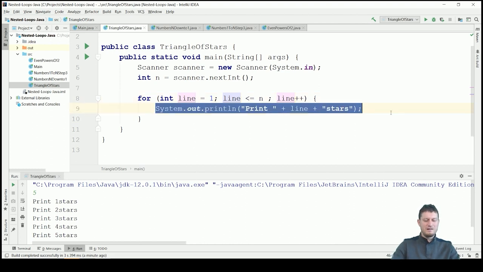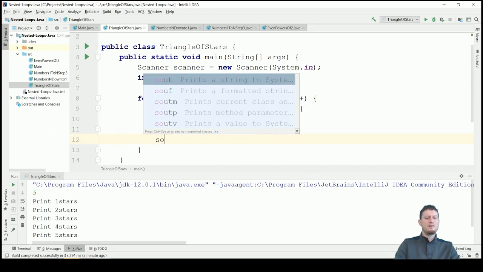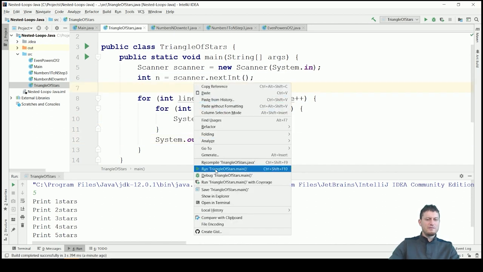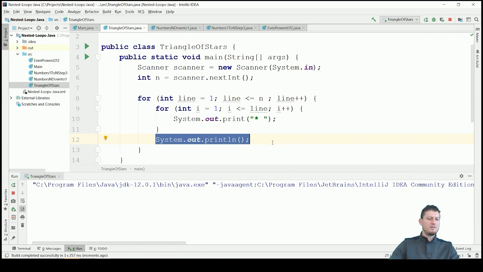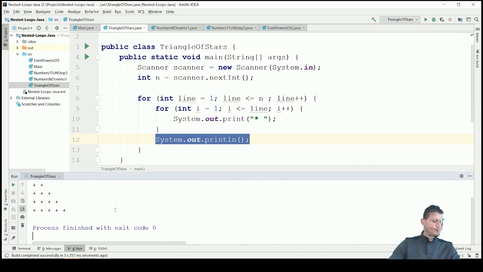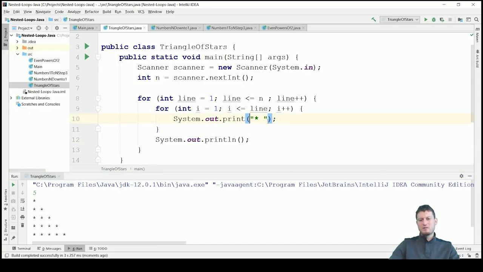And here I'll need a for loop. I'll start from 1 to the stars count. That many times I repeat printing a star followed by space. And after that, I'll print a new line. Let's see whether this works or not. This prints 5 stars and this goes at the next one, because after we print 1 star, we need to go there. Oh, we don't need the spaces. Okay, but it's exactly the same thing, just the output will be slightly different.